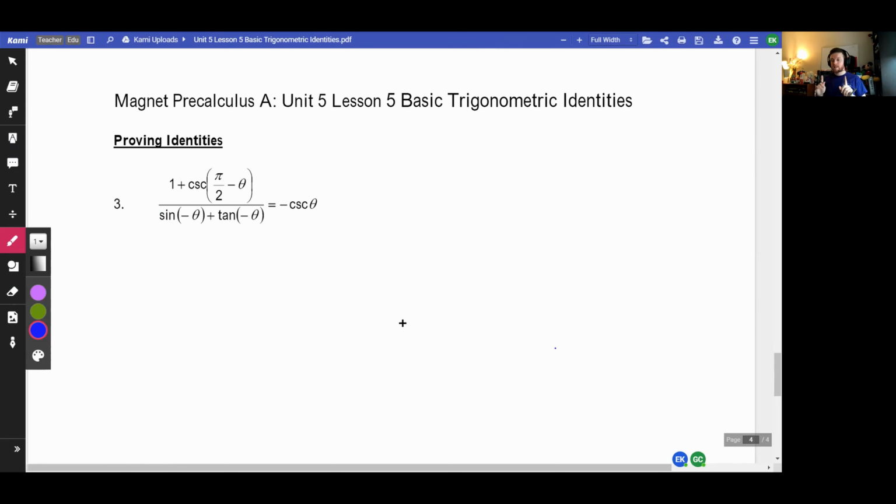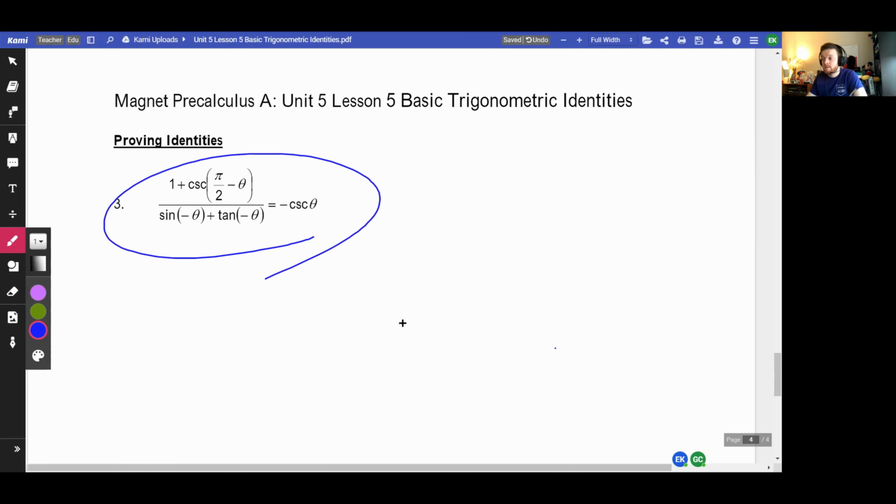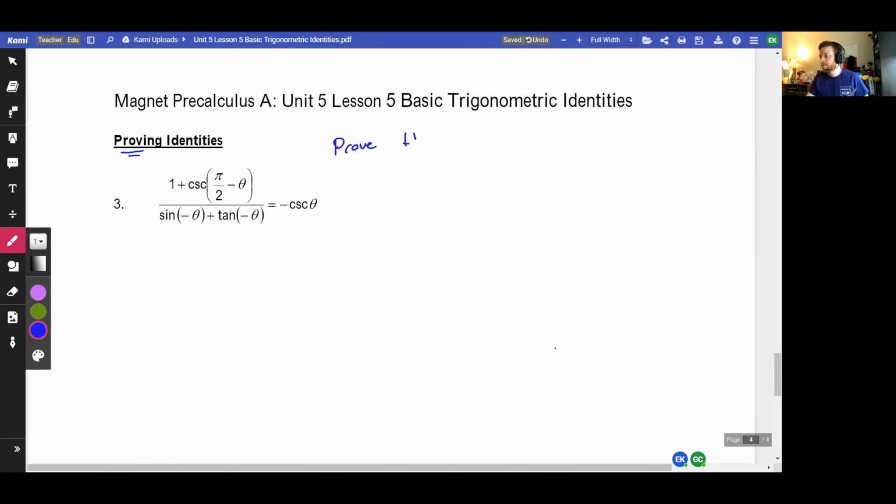Yeah. Well, let me say one thing before I answer your question. This is almost a point of contention, but this is not an equation. This is an identity. I am giving this to you and saying this is true. Prove it. I'm not going to give you something that's not true and say, prove it to me. Everything I give you when I say prove this identity is a true statement, and your job is to prove that it's true.